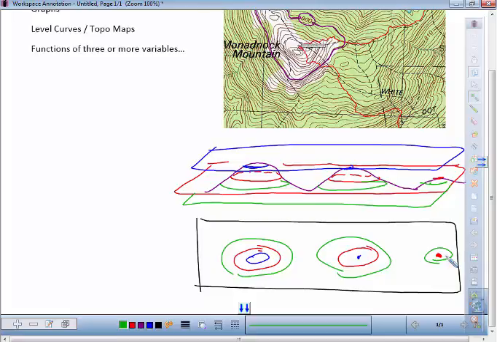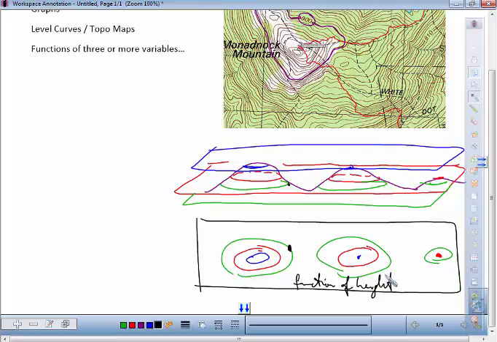Now, topographical maps give you the height for every x and y point that you have. So if you find yourself at an xy point, this is a point in some xy coordinate. You can think about it as longitude and latitude. Then at that point, the output value of your function will be your height, and that tells you how high you are above ground. So in this case, this would be a function of height. Okay? But it turns out height isn't the only two-variables-to-one-variable mapping that we can come up with.